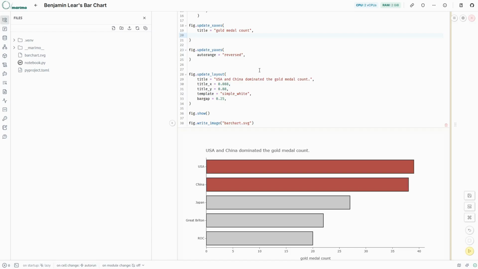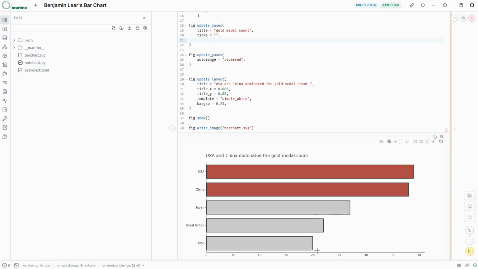And so if we want to get rid of the ticks themselves, we can just say ticks equals an empty string. When I run this, you'll see that the lines that used to be associated with the numbers are no longer there. Those are the ticks. They're gone. The other thing is we have the tick labels. So we can say show tick labels equals false. And if I do that, then all of the values are gone. Now, I could still have ticks and not show the tick labels. So I could comment out the empty string for ticks, and that'll put back ticks, but they won't have the labels.